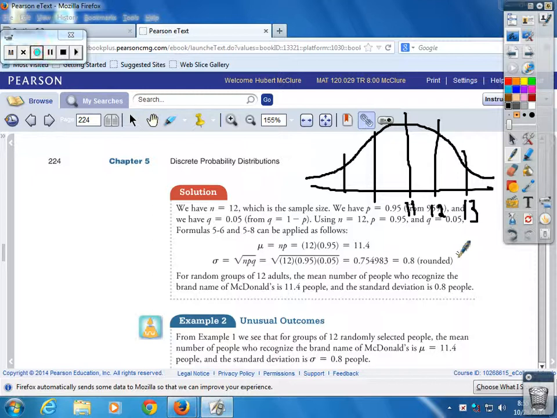Now really it's supposed to be what? 12.2 should be this one. And 12.2 plus 0.8 is what? 0.8 be 13. Yeah. And then this side, I'm not doing the decimals because I don't want to do it in my head. 11 minus 1 is what? 9? Or 10? I can't count. And 10 minus 1 is 9. So, anything between 9 and 13 is considered normal in this binomial distribution.